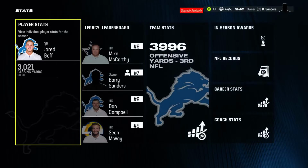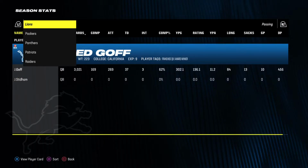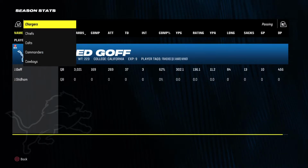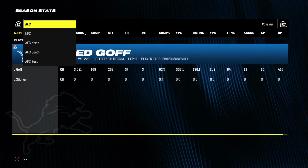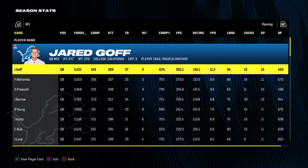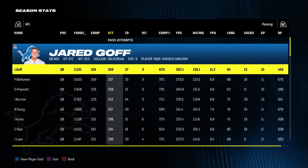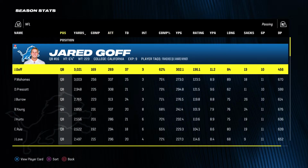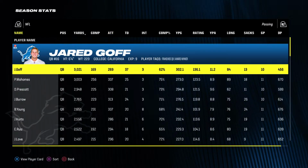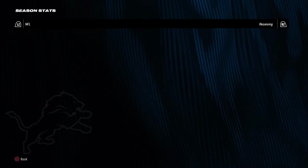Goff should still be leading the league in touchdown passes. Yeah, 37. I think he only has 3 picks. Yeah, 37 and 3. This game was definitely something else, though. Insane amount of numbers I put up. I might have to put the difficulty up at some point now. This is my 3rd season out here with the Lions, but damn. I mean, everybody's been kind of leveled up with their XPs and stuff, but that was kind of crazy.